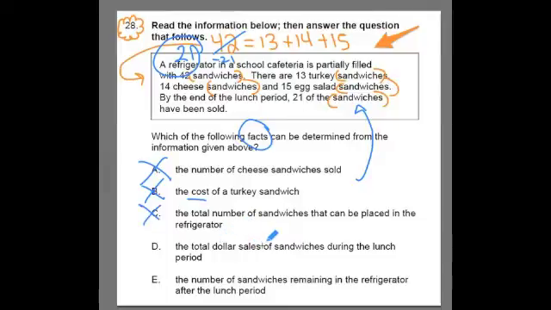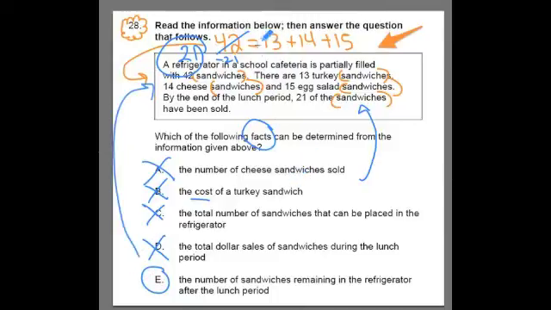The total dollar sales of the sandwich during the lunch period. Well, if they told us that each sandwich was a dollar, then we could, yes, we could find out that the total amount made or the total amount they could sell or make during that lunch period. But no, we don't have that information on any of that. And then this last one, the number of sandwiches remaining in the refrigerator after the lunch period. And that's kind of what we solved in the beginning. We got to that answer just by organizing the information and seeing that if there's 21 sandwiches that have been sold, 42 minus 21 would get us a remainder of 21 sandwiches. And that is something that's clear. And we do have the information in the question to actually get to the answer.